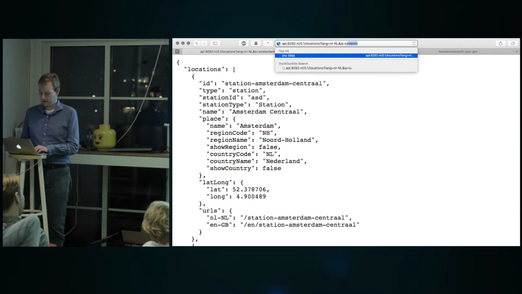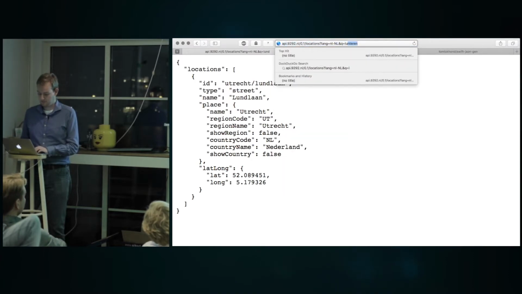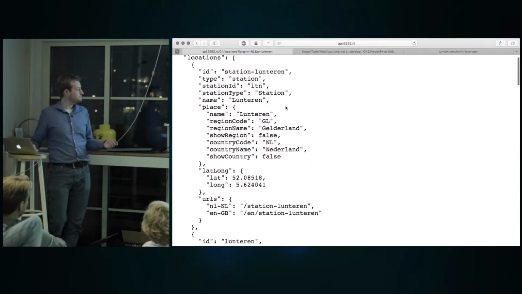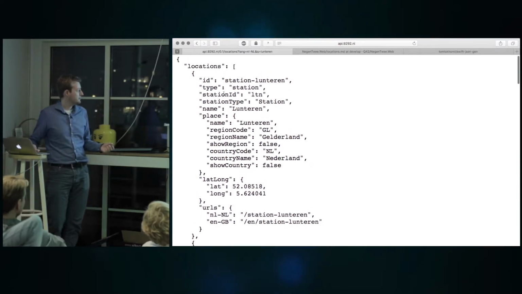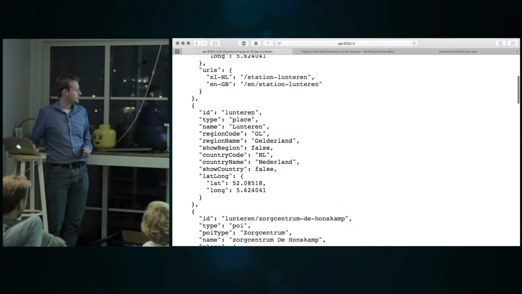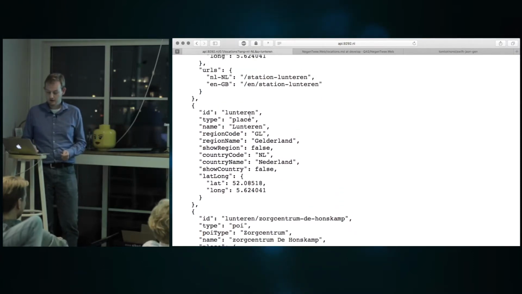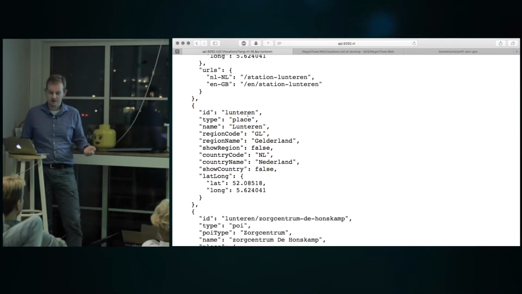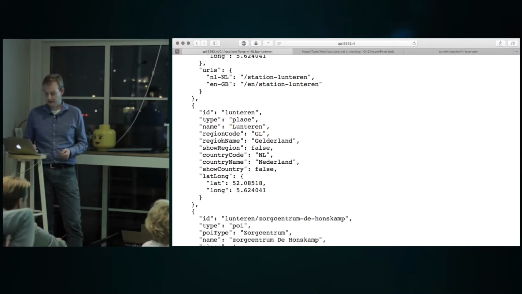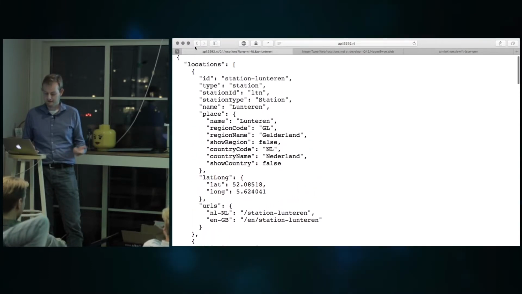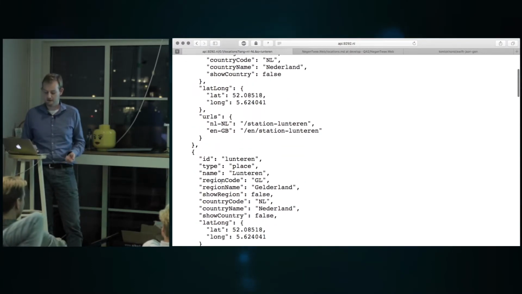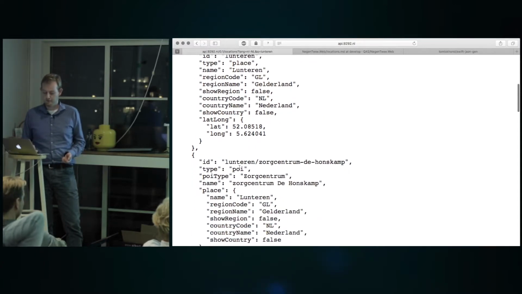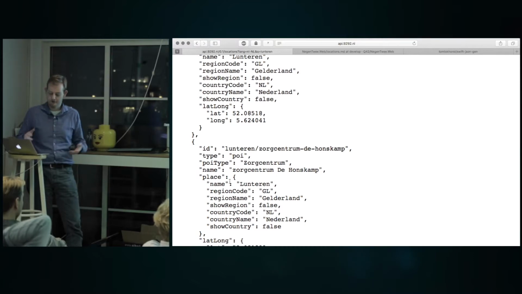But if we take another example, this is a train station, Lunteren, which has an ID. But if we look at the next result, this one returns the place Lunteren, which doesn't have a station ID and a station type, and it doesn't even have a place. So this station is in Lunteren, but Lunteren itself isn't in a place. And here we have a point of interest, a POI, which also has some other fields again.